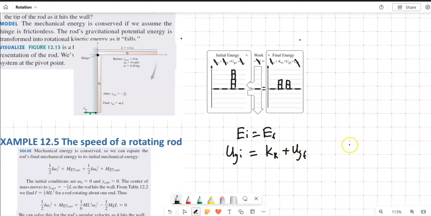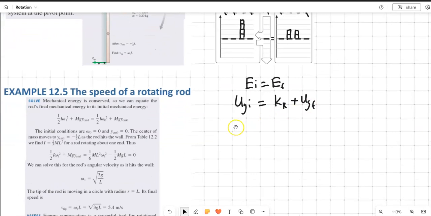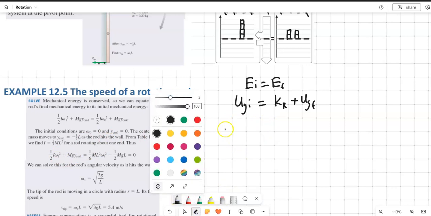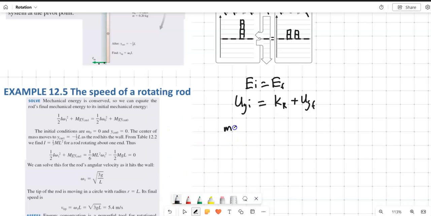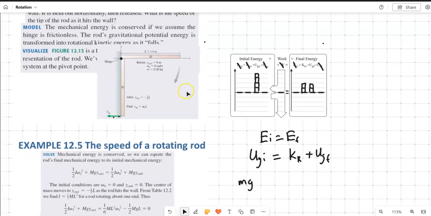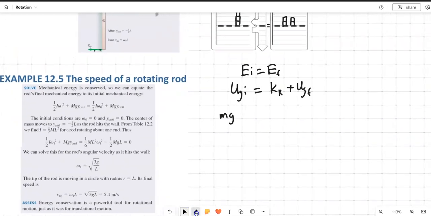Okay. Now I'm doing this a little bit differently than the book does. I'm not sure about the math that they're doing here and why there's a negative, but I like the way I'm doing this. So potential energy due to gravity is going to be mg, and again, the center of mass is a distance L above the ground. So that height is going to be the length L. The rotational kinetic energy is 1/2 I omega squared, and we'll take care of that in a second.